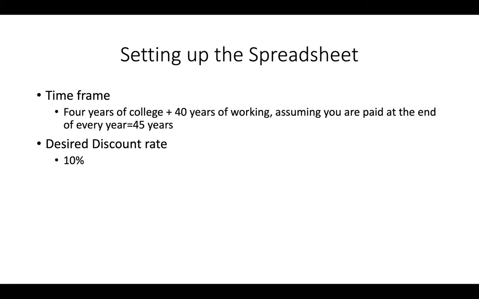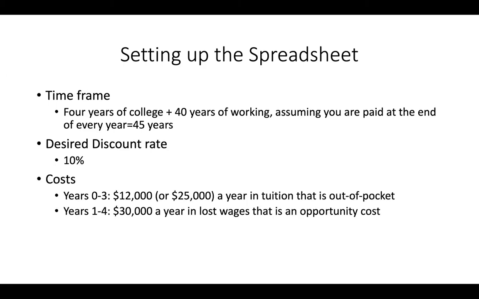It says in the problem that you're wanting 10% as your desired discount rate. So you should create a little information area where you're putting these sorts of information, the discount rate, or you have other data that will go in there. As these get more complicated, you'll have other data that'll go in there. Also, some of you are trying to add and subtract things, so you may also want to put stuff like that in your little information box of your assumptions.